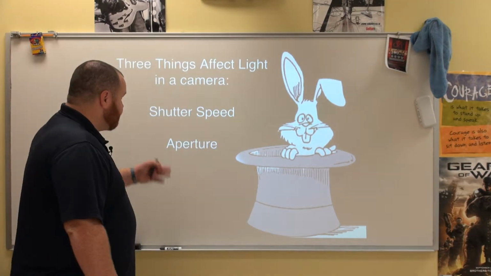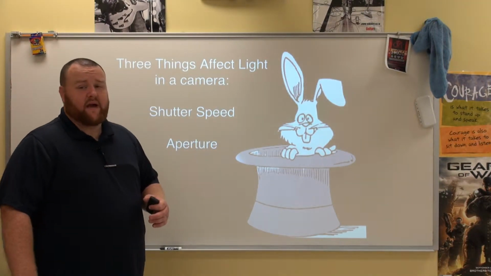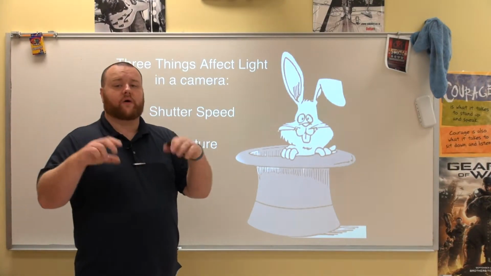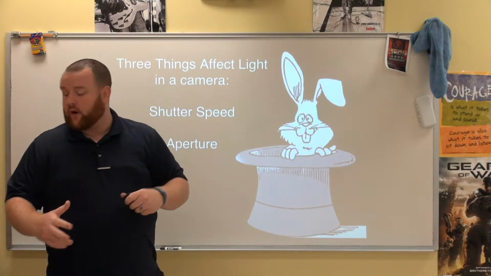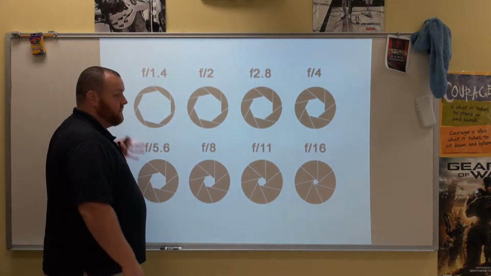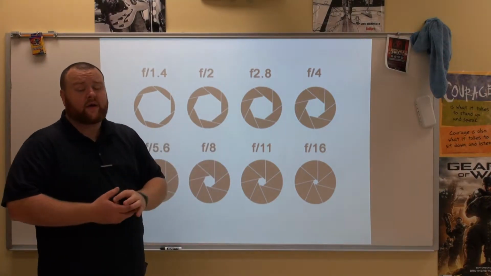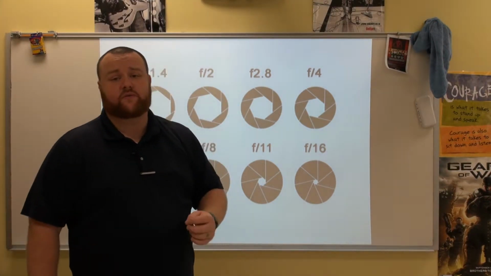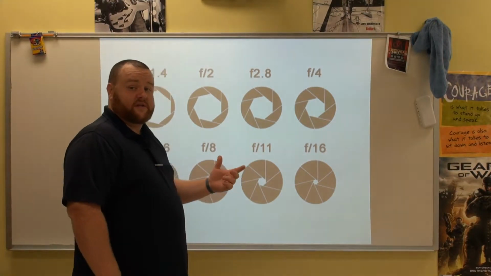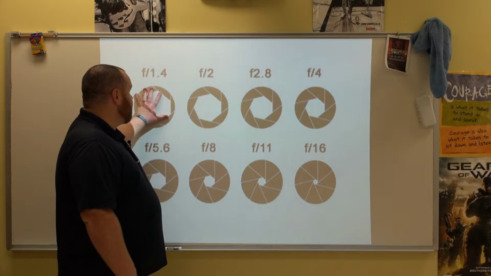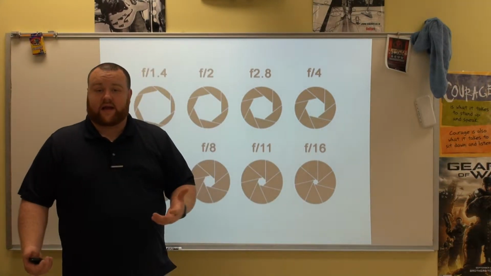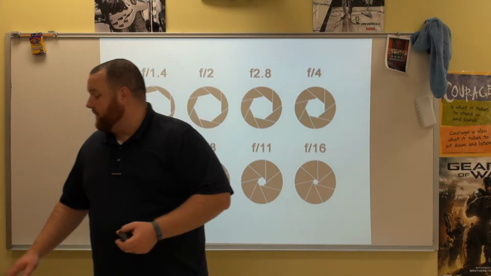The next thing is aperture. Think of aperture as a hose. The bigger the hose, the more light, the more water. The smaller the hose, the less light, the less water. And let's not forget our apertures here. I'm going to drive this home as much as I can because it is quite possibly the most confusing thing about photography and videography, the f-stops. An f1.4 or an f1 is much more light than an f16. See, I can't even say it right as I'm talking about it.